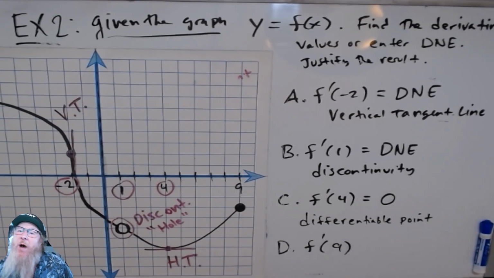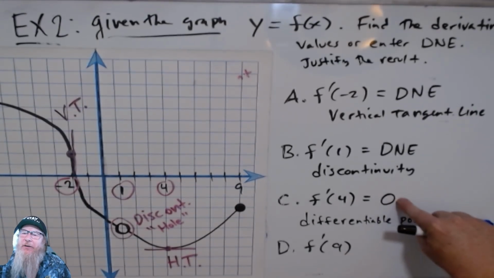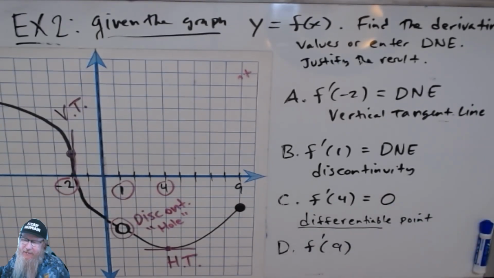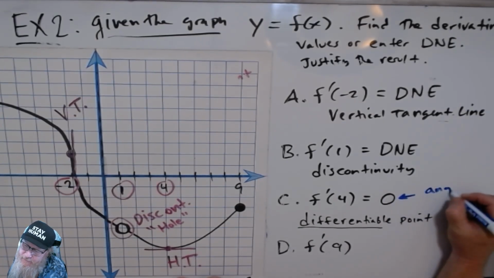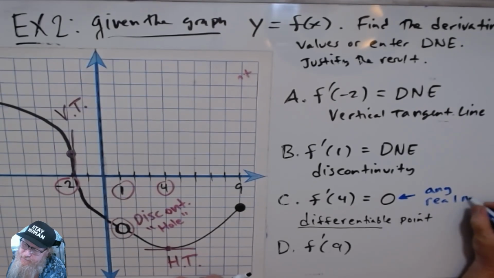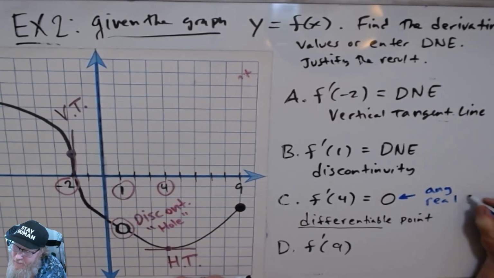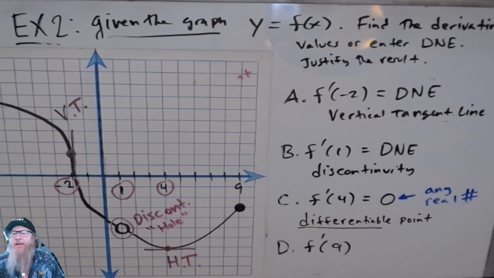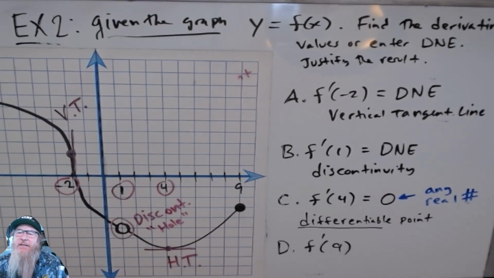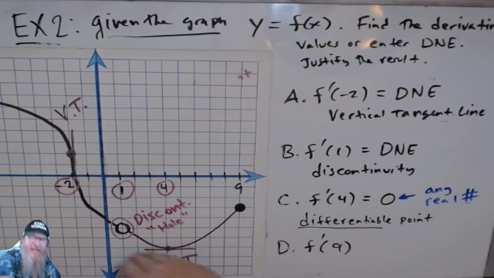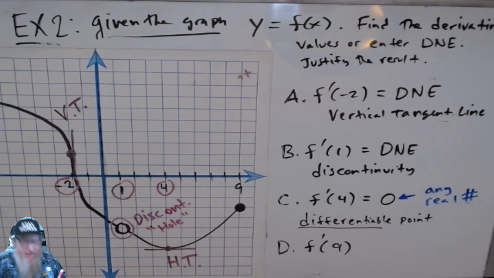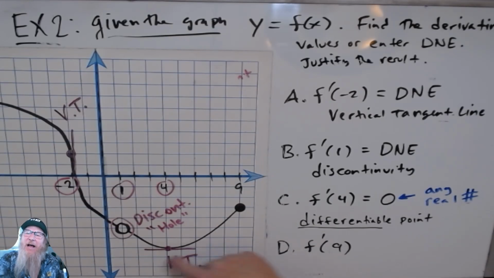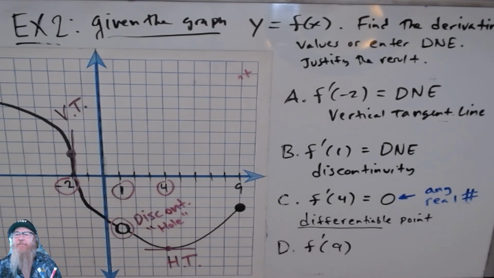So the slope could be 1 or -1 or 5 or something. If you get any real number, as long as this is a real number, I'm just going to use a number sign, hashtag, whatever. So it doesn't have to be 0 to be differentiable. Right? It's just that 0 is a very easy differentiable point to spot because you can see it's a minimum value. It's the lowest point on the graph.